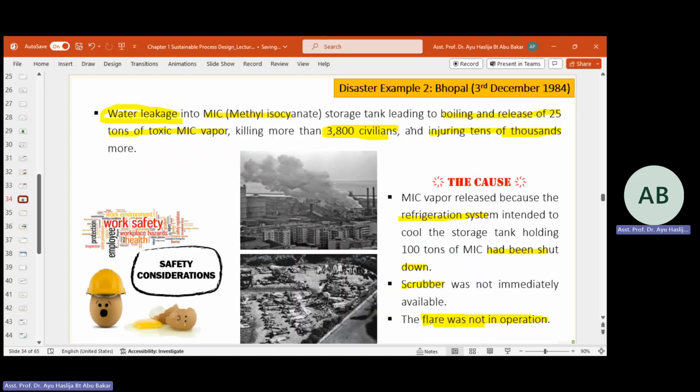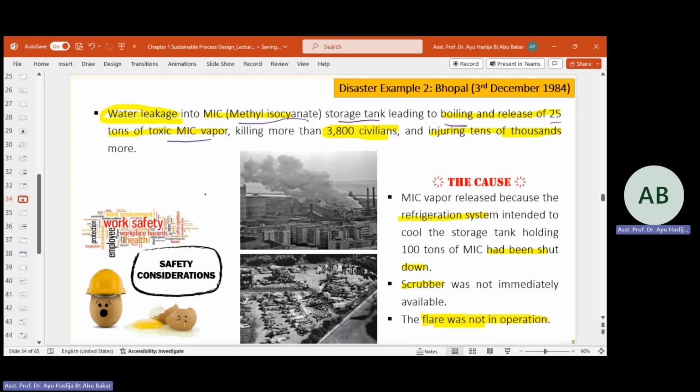Next is Bhopal 1984. It is due to water leakage into the storage tank, the methyl isocyanate storage tank, leading to boiling and release of 25 tons of MIC vapor, toxic gas.